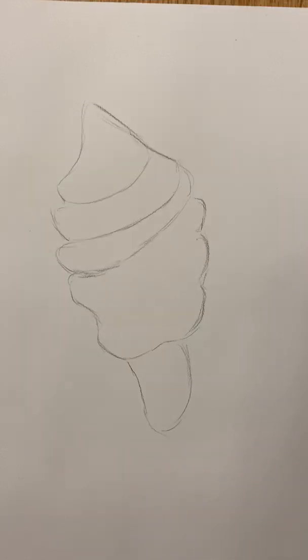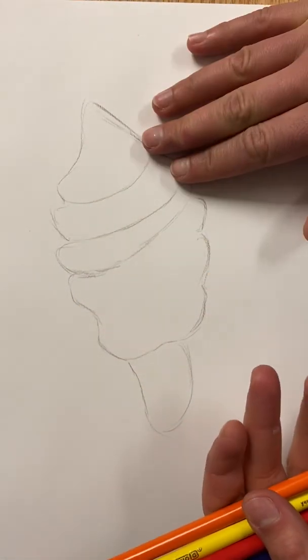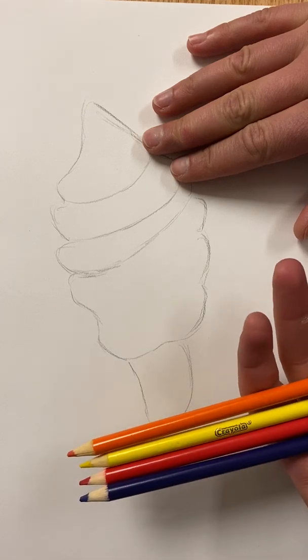So I want you to pick an object, and what you're going to do is draw it lightly on a piece of paper. I'm going to use a seashell for my drawing, and I've lightly drawn it on a piece of paper with my pencil. I'm going to take my colored pencils and add color to it, and I'm going to choose warm and cool colors.